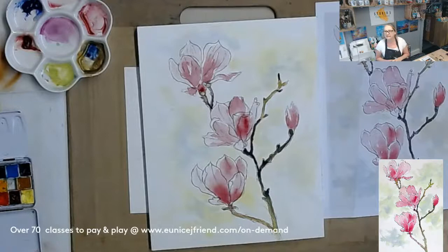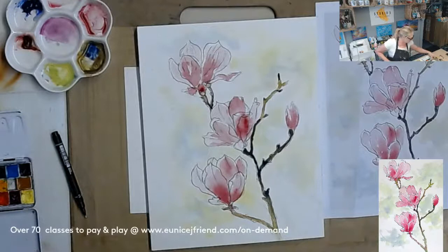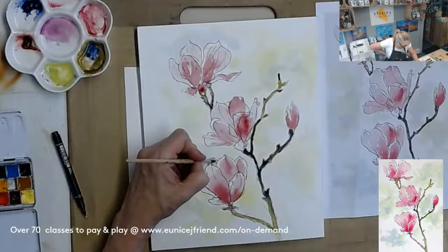I'm a bit jaded. Right, I missed a petal at the back here, so I'm going to pop it in. I'm going to show you, you can use your ink pen. Come in. There's a bit of yellow there, but nothing too strong. Give that a minute. Come into my pink. I'm going to stay away from the ink, actually, and just pop. Stay away from the ink, and you're fine.